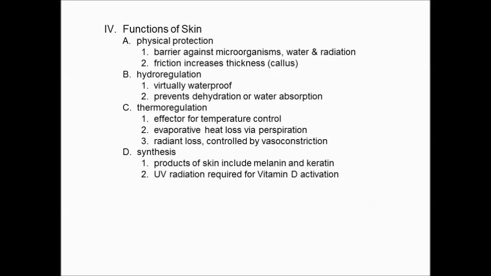And so we continually lose this tremendous amount of energy that we have to lose to keep our temperature by radiant heat loss. And we can control how much of that in different temperatures by controlling integumentary perfusion, or we can vasoconstrict arterioles in our skin and shunt that blood to other places if we start getting cool. So when we're hot, we vasodilate, put more blood into the integument. When we're cold, we do the opposite. We keep the blood in the core of our body and maintain our temperature. We'll talk about how that's regulated and where the sensors are and so forth later on.